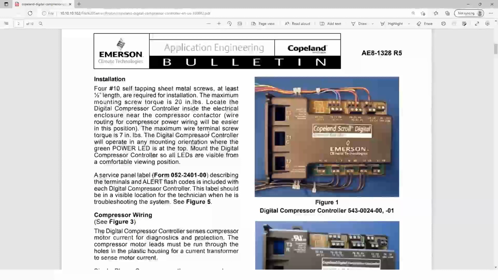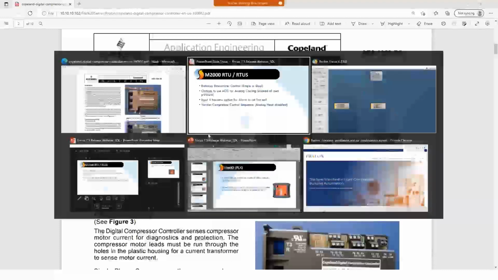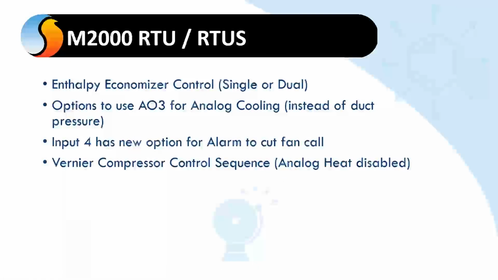It has the 15-second duty cycle, basically operates that digital scroll cycle with a pulse width modulation type control off of a 1 to 5 volt signal. So we can modulate that compressor, and then we can control 1, 2, or 3 fixed stages beyond that. And we use that vernier stage, that modulating compressor, as basically a trim stage so that we can target the specific discharge air temperature that we want for typically a VAV system.